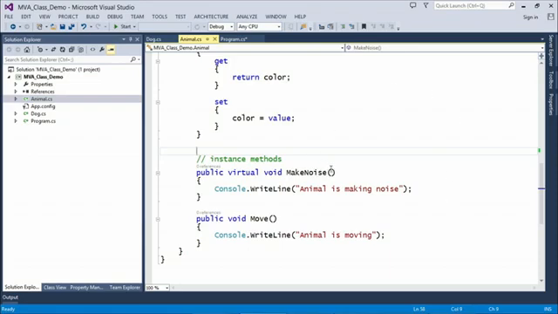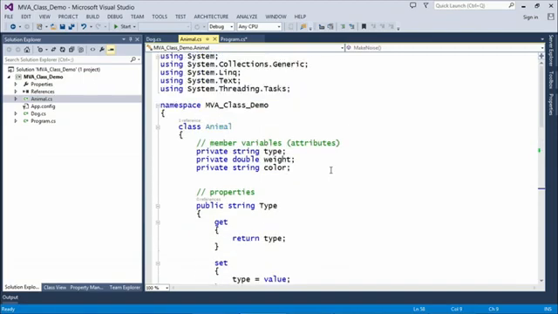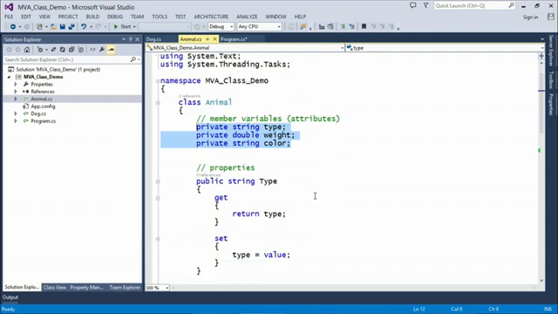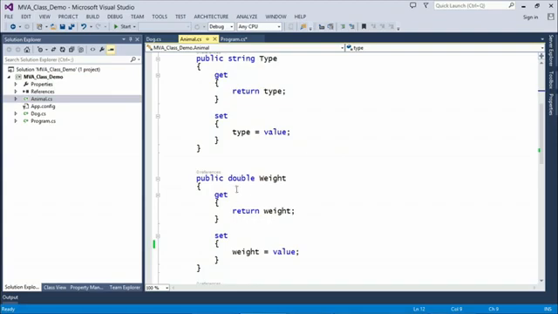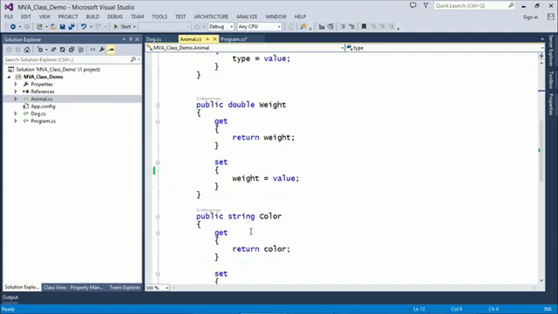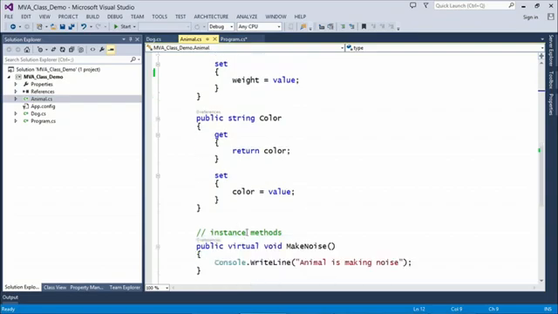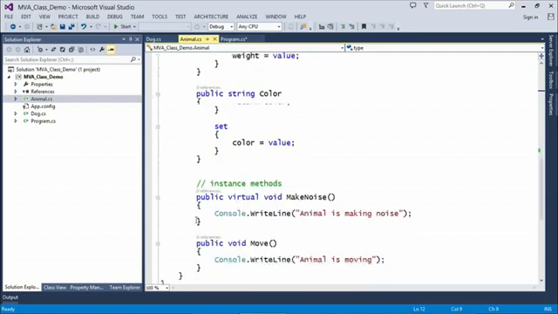Again, that's just a quick and simple representation of creating a class in code. This is an animal class like we had on the slide deck a moment ago. We have our member variables, known as the data or the describing attributes. And we have ways of getting and setting them, which create the encapsulation, or data hiding, for us, allowing us to control access to it. And then we have the functionality, such as make noise and move.